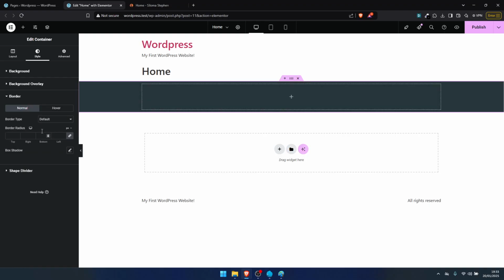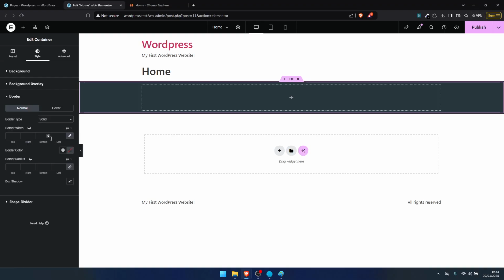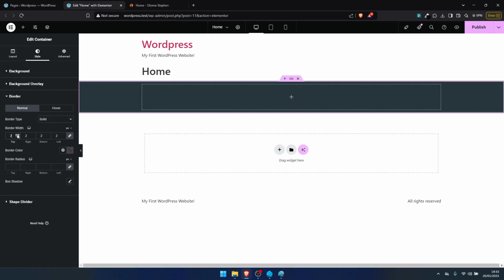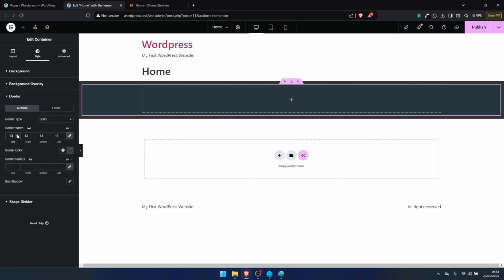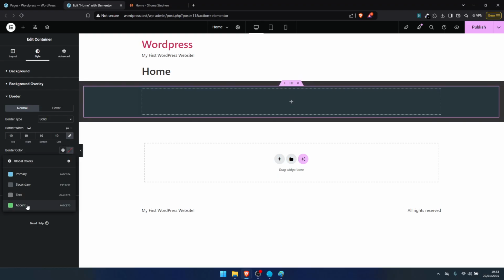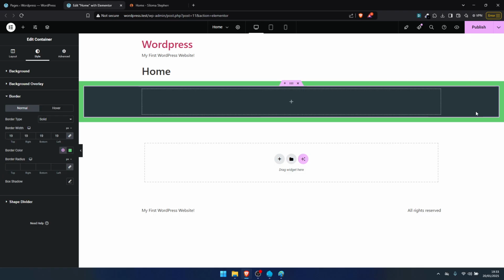So we have a border. A border is a line that goes around your item, which you can change its width. Okay, you can even change its color such that you have a line going round, and you can change its smoothness by playing with the border radius.